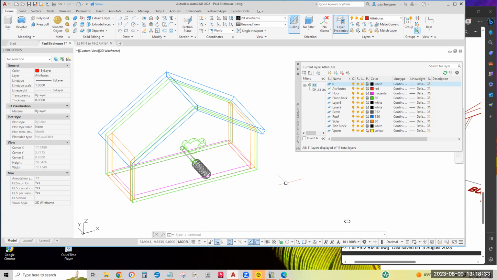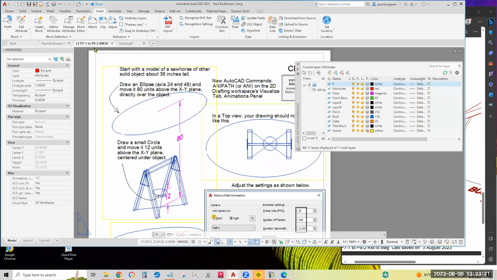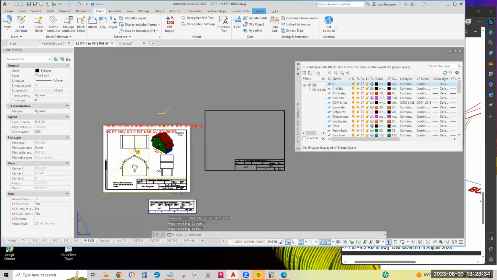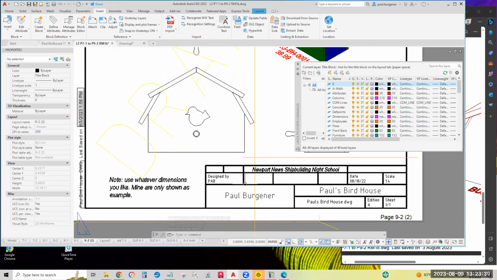Shall we keep going? Let me pause. I'll try to find a layout to bring into our drawing for the title block. Not sure I got one at home, so let me pause. Okay, here at home, I don't know that I got the exact file that we have in class on the shared drive, so I created a new one from the handout file I got here. Yeah, here's the handout file that's got the title block and border on it.